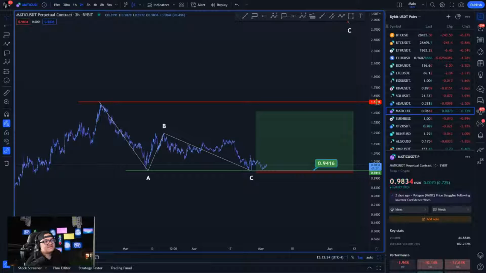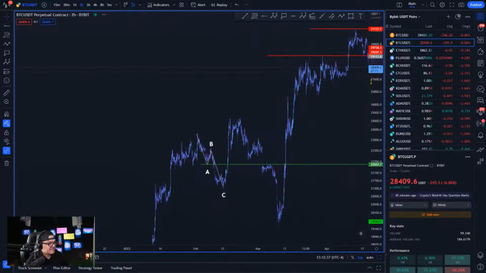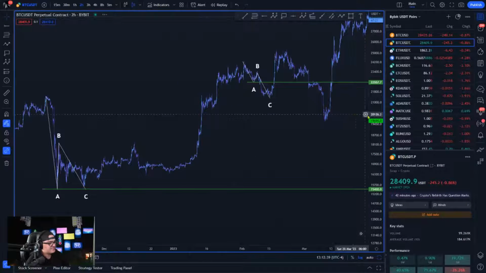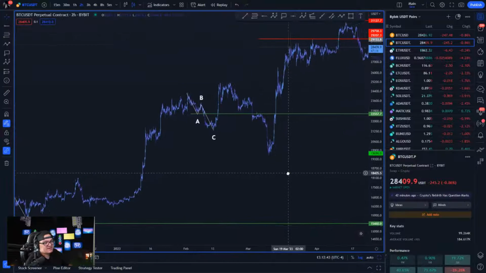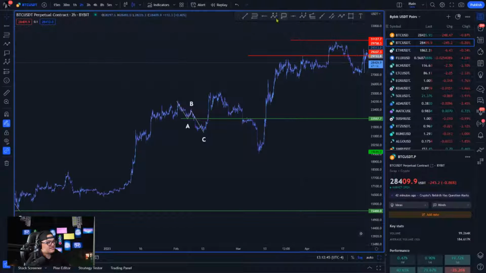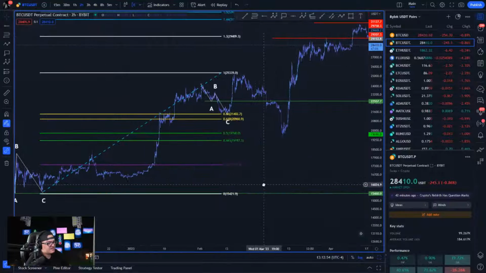Let's see. Grad, do you use fibs to see where B and C are? I do not, because we don't necessarily know exactly where price is going to reverse at a certain point. What I mean by that is, for example, there are some situations where it works and some situations where it doesn't. The problem is, let's say you try to use standard fibs here. For example, what I try to do is I try to look for the.